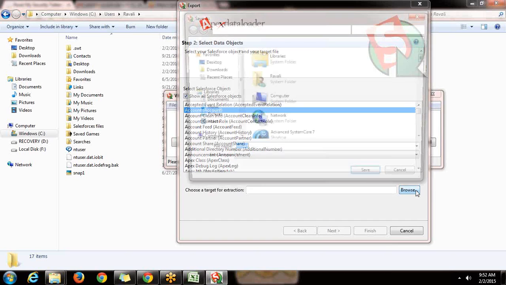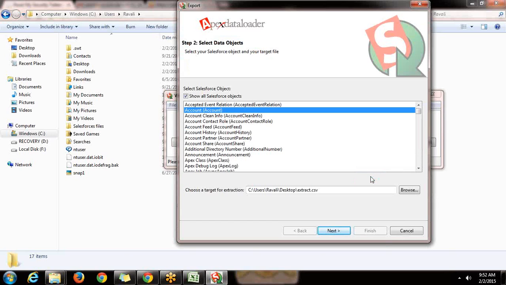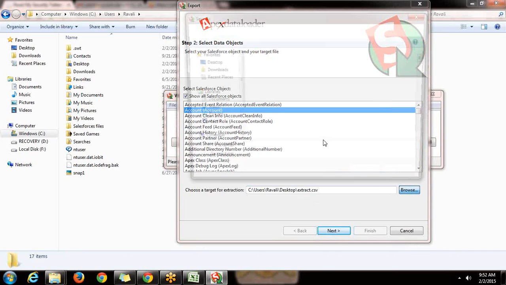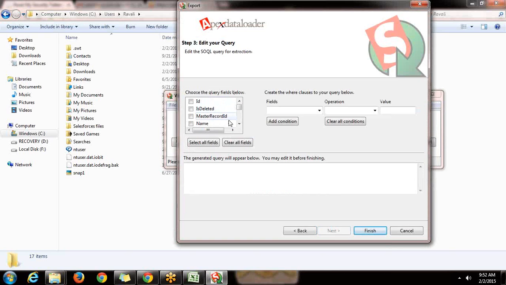So when this export is happening, you have to go and define this is where I want to save it. So now it is at desktop. Remember that. You can put it in some other folder, like a Salesforce files folder or something. Now you know it's going to be on the desktop. Fine. Now go ahead and click on next. Now select the fields and your file will get saved on the desktop, right? So that step is important: browse and define the location where you actually want to save it.